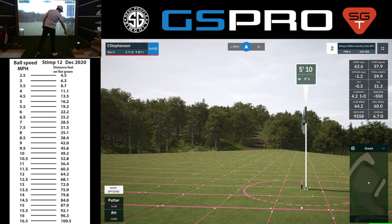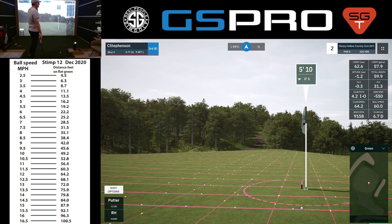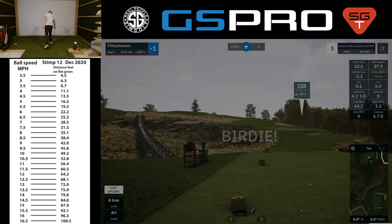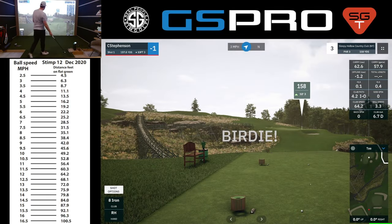And I want to hit this. So if you're looking up there, you see that 6 foot is 3 miles an hour. I tend to like it a little bit firmer than that, so I'm going to go somewhere maybe 3.5 is my goal. If I miss this, it's going to be super embarrassing. There we go. Okay, we got one up on the board.